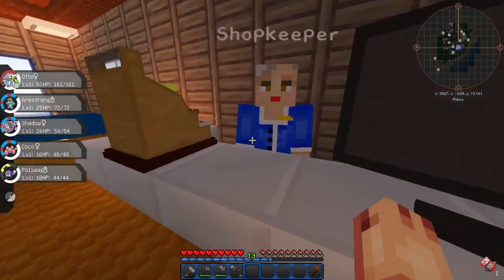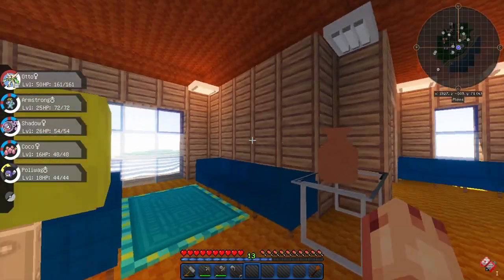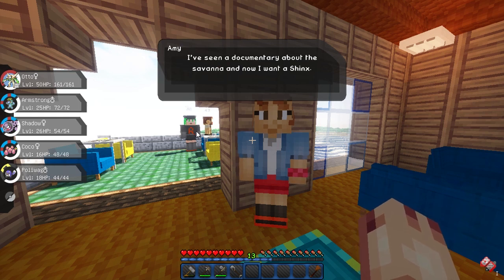Oh my God. Okay, we got another shopkeeper. What do they sell? Oh, TMs. Okay, some of these are way out of our price range. Dragon Breath is pretty cool. Water Pulse, Bullet Seed. Okay, they're all right for now. Hello. What do you got going on over here? Whoa, holy shit. That person just ran so fast.